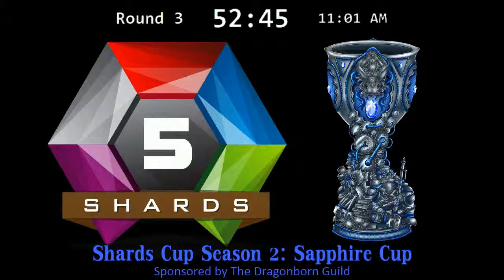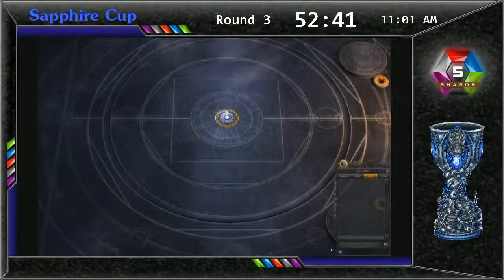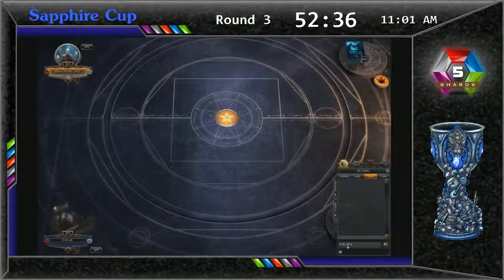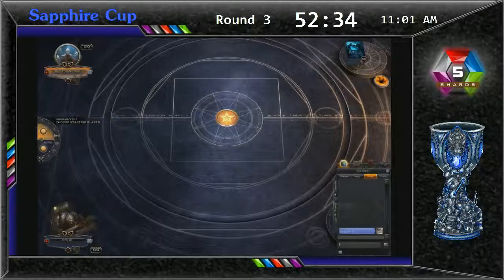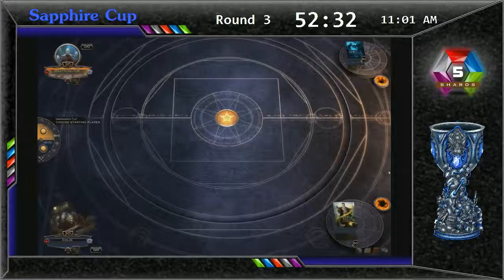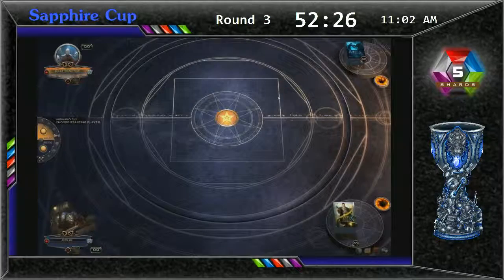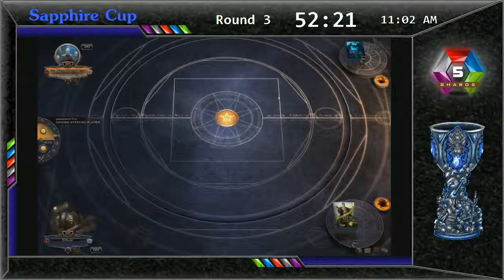And there we go. You do see the coin flip coming down. This is going to be a match between Hex Colin and Destrozeitor, which is the most destructive name I've seen in a while. Look at those sleeves. Damn, son. It is rare. It is probably one of the single most rare things to do, to see those sleeves.